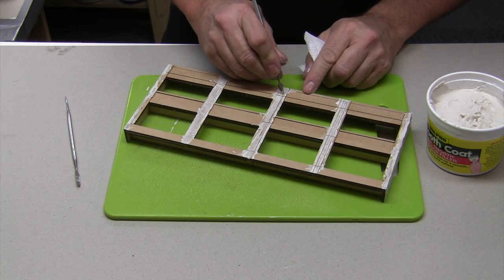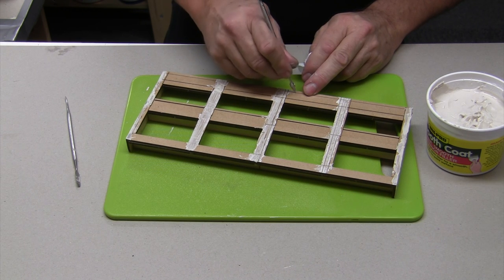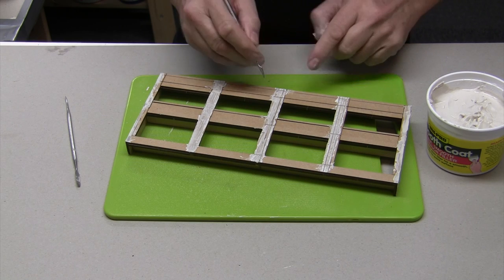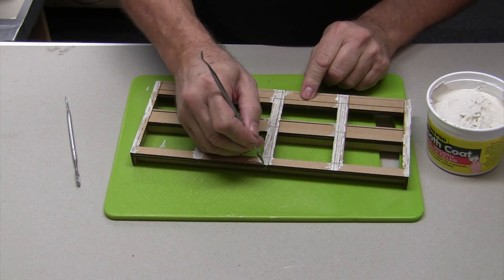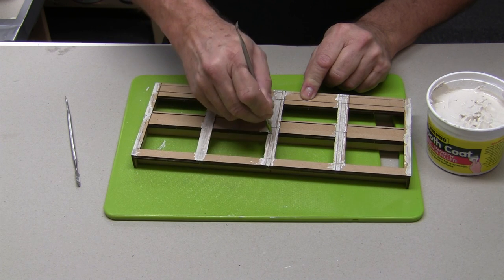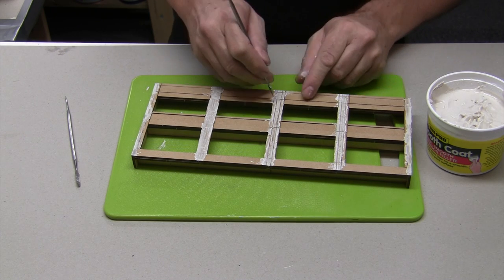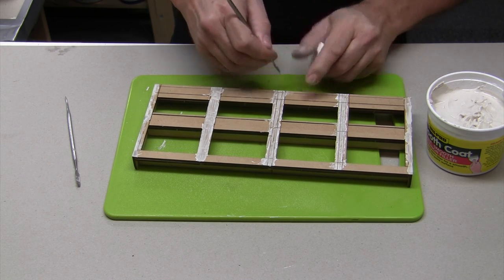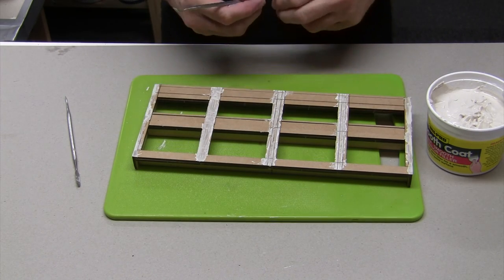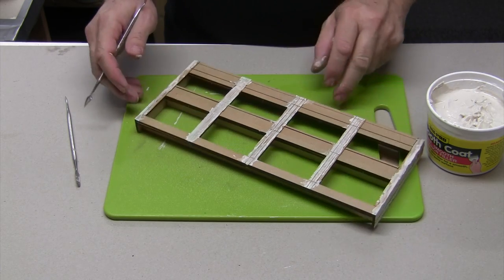So as I do that, you can see that the little expansion lines, the little decorative concrete lines, are going to show up. You're not going to lose them. Be careful, choose the ones that you want to remove the plaster on. And that's it. Just work your way along carefully. Now you're going to end up with a little bit of some leftover on the sides of these grooves. Leave it. Don't try and pick it all off right now. Let it dry and give it a sand.